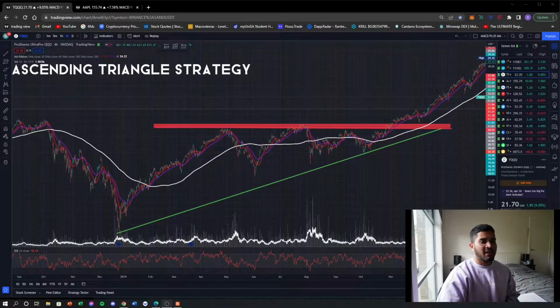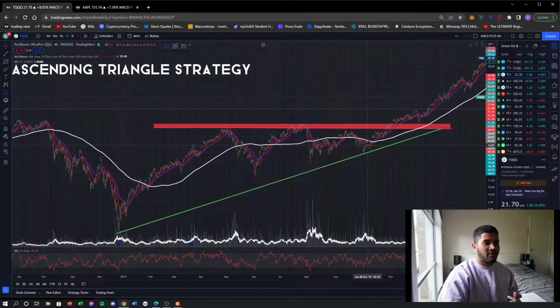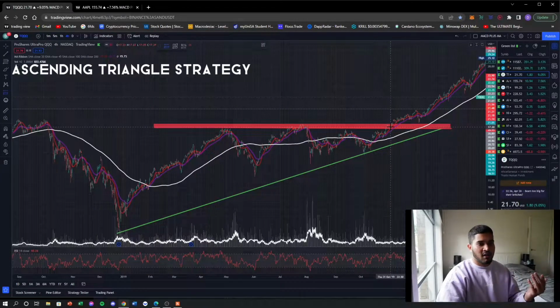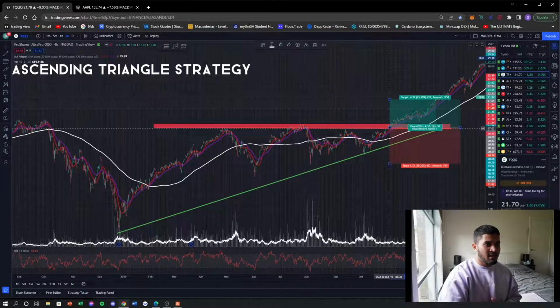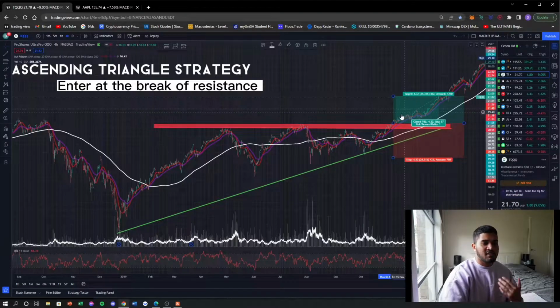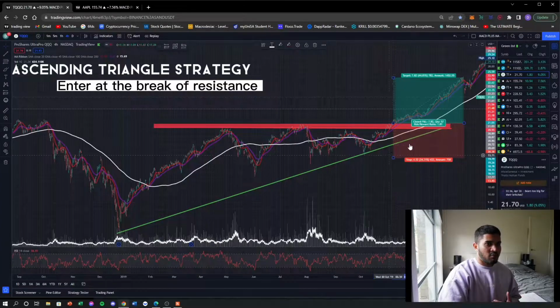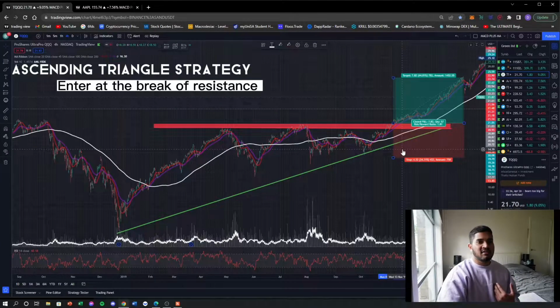You can see that we're looking at an ascending triangle because it's making higher lows into a place of resistance, which was explained, and you probably know this already. So how can I take a trade here? What I would do is I would long an asset here. So I'll just draw this now. What I can do is I can enter at the break of that resistance level, and once I do enter, the first thing I have to do is set a stop loss.